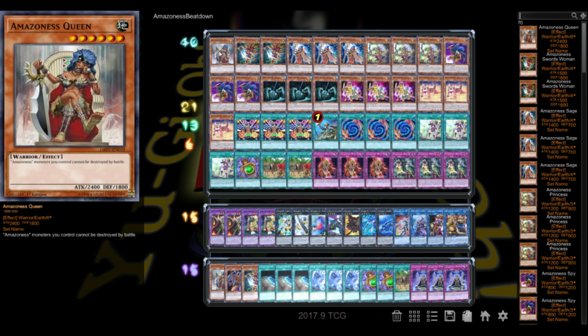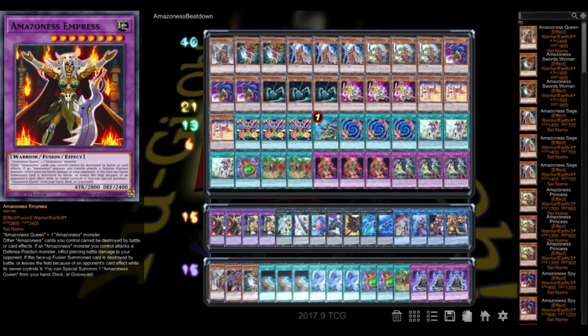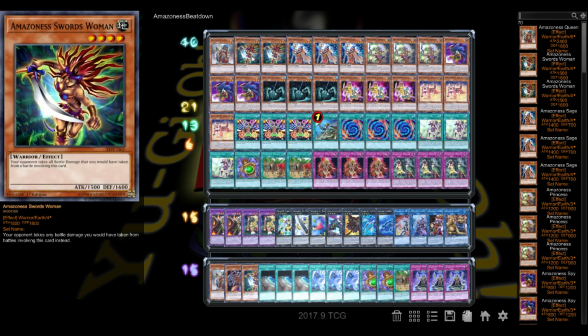You can get a similar thing if you get Queen out, because it stops your cards from being destroyed by battle. Same thing with Empress. Empress also prevents you from being destroyed by battle. So a couple different combinations you can do with that.